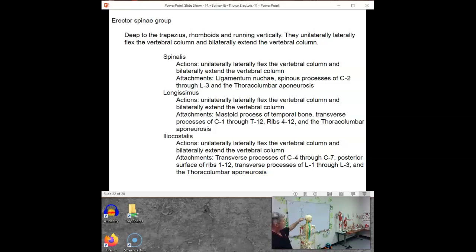So you could argue that it grabs on the last couple of transverse processes, C4, C5, C6, C7, grabs onto all the ribs, and then comes swinging back in to grab on the transverse processes of L1, L2, L3, where it kind of peters out, just like the spinalis does here in the thoracolumbar aponeurosis, in this area. It's a much simpler way of looking at it. And it's true. It's not watered down. It's true.